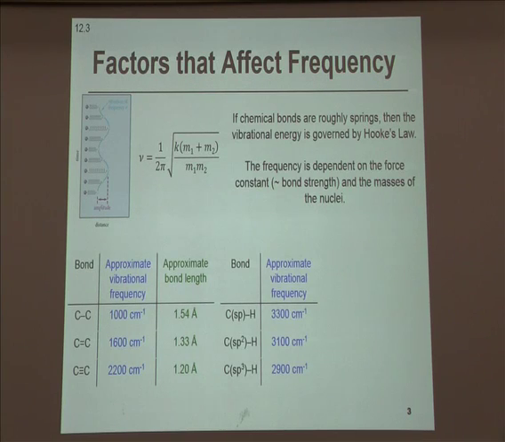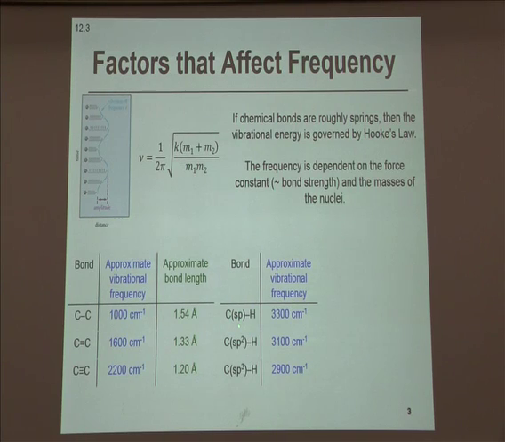We can also see bond strength differences looking at hybridization. A carbon with different hybridization will have different bond energies connected to the same hydrogen atom. A carbon that is sp hybridized will form a stronger bond to the hydrogen that's connected to it. And as a result, we see a vibration at higher frequency or higher energy.